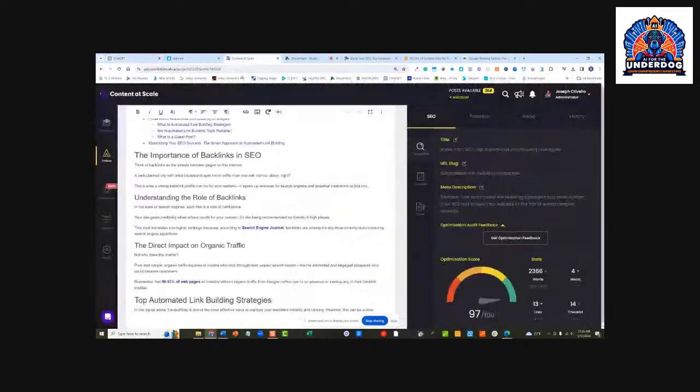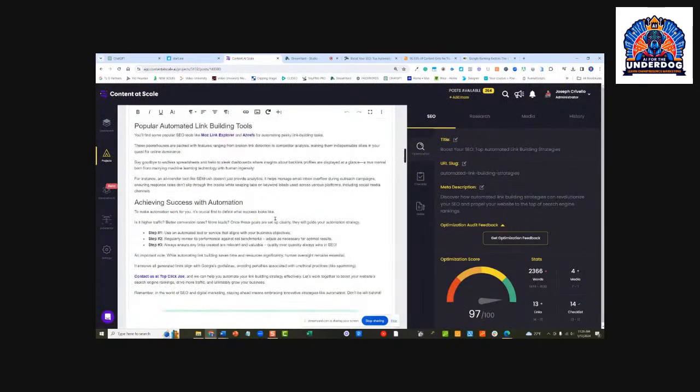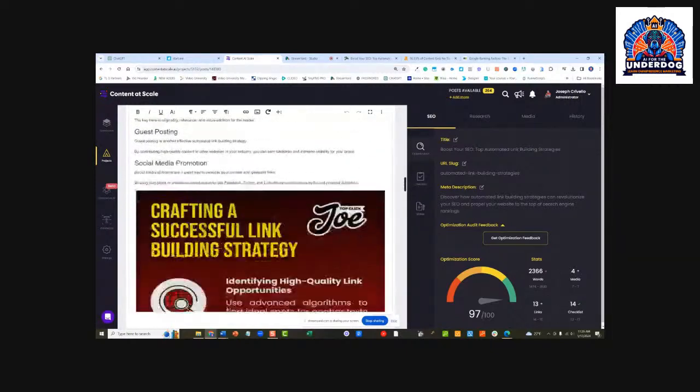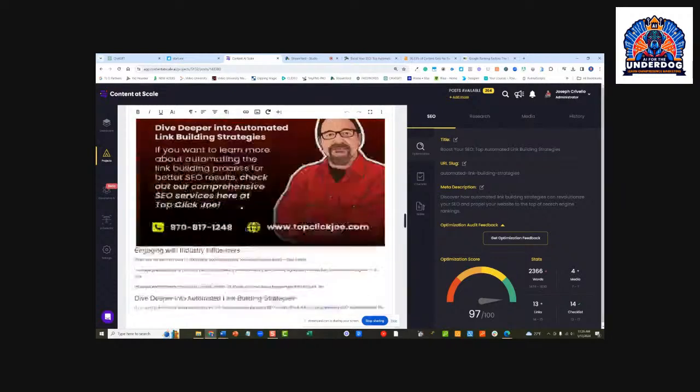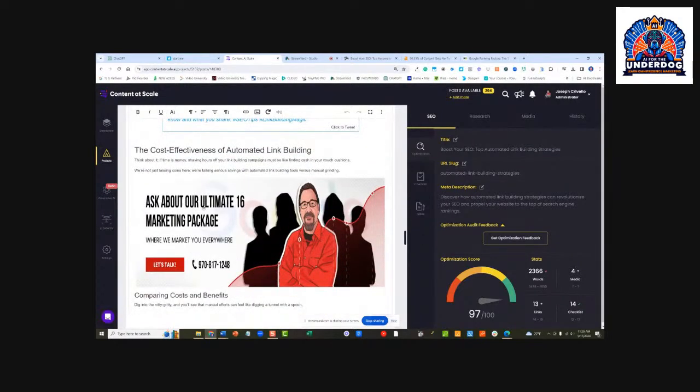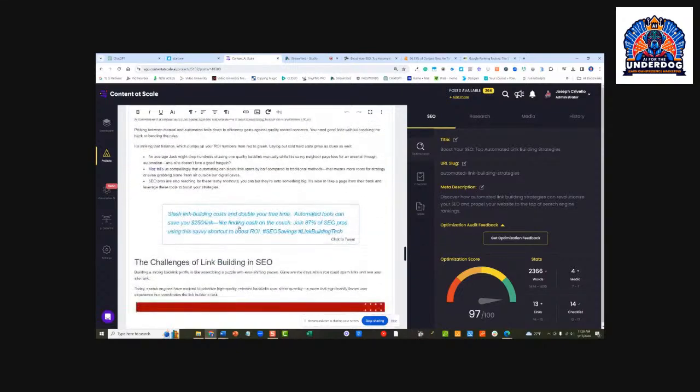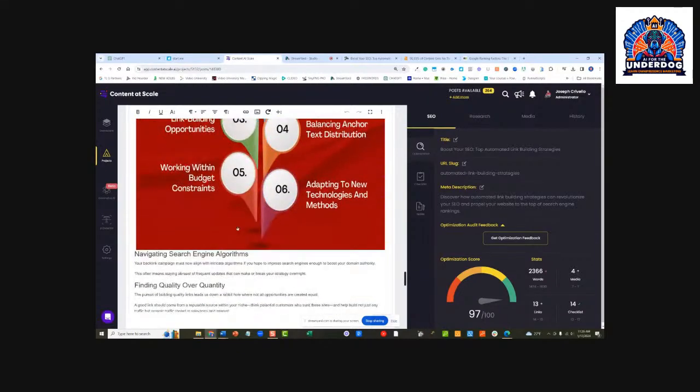I throw it into Content at Scale and get a really good blog post written, right? Because they lay it out really well, and you can see that the pictures don't look the best inside Content at Scale, but I'm going to show you real quick. Going down, see, this one looks a little weird, right? It looks like I'm thin or something there, right? Let me go down.